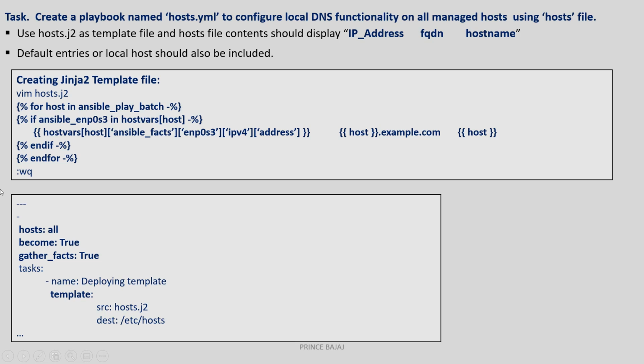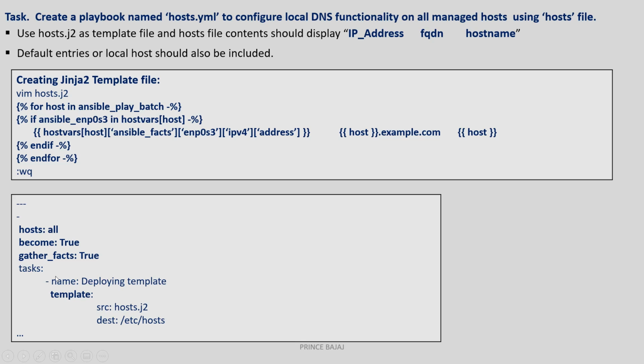Now coming to the playbook contents. We must set the target as all remote nodes. Become must be set to true because we need to configure the hosts file, which is a system administration task. Gather_facts must be set to true because we need to use Ansible facts variables during this task.